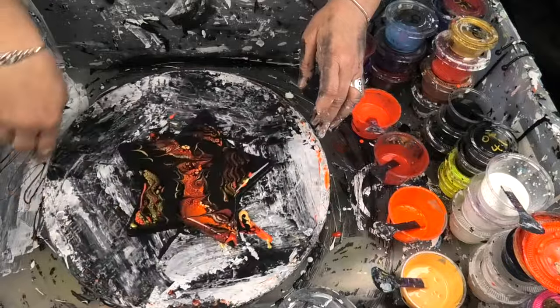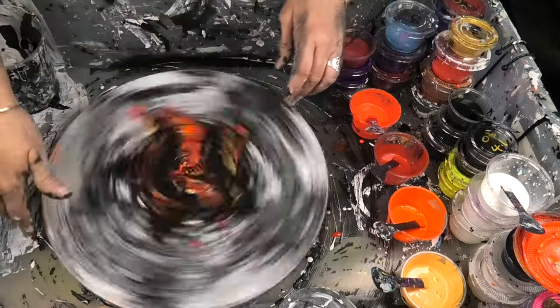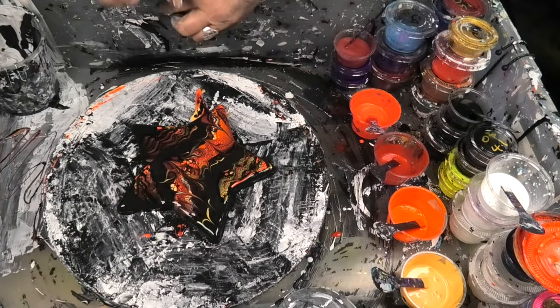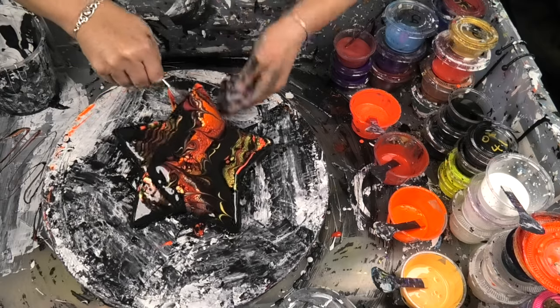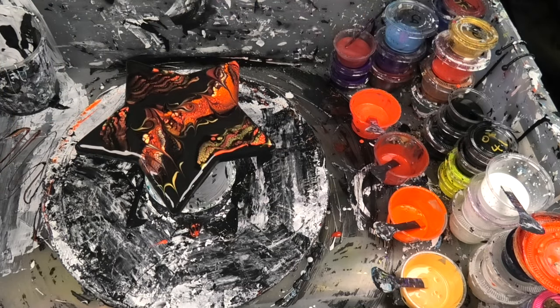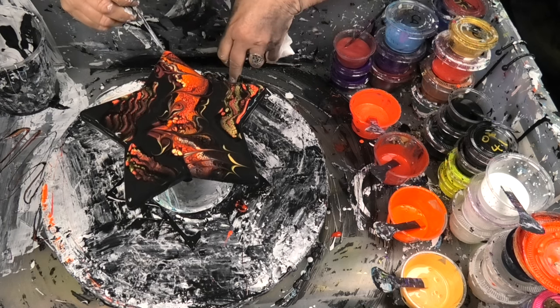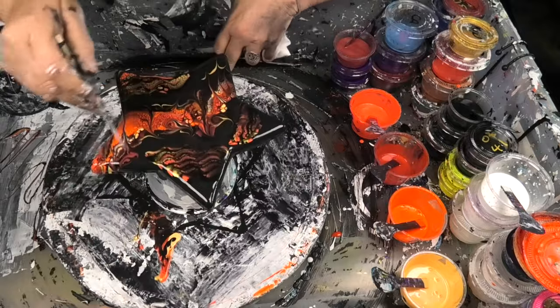Yeah. That's looking good. So, once again, I can see that it's all starting to move for me. And I'm at that halfway mark. I always say the halfway mark because you can still see, and when you actually do look close, you can see where you've still got little pools of paint. Yep. You can see there's still a lot on there. So, you know you've got an opportunity now if you want to embellish, and you're not going to over-mix the paint or anything because you haven't spun it too far. Yeah. So you've got a chance just to fix up your little blobs that you think, I don't like you. Needs a little bit more feature to it. I always say it's when it could be better. Yes. So to me that just gives a little bit more defined.